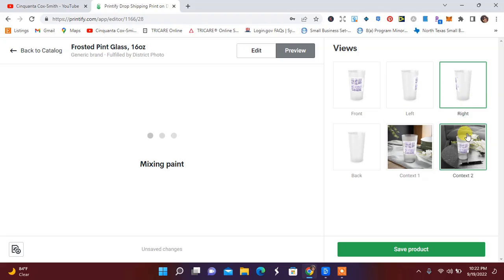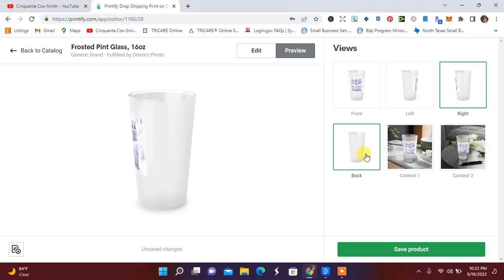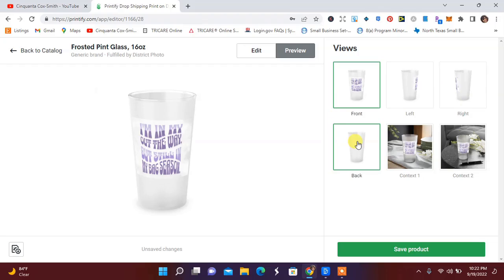You can look at it from different angles. The only thing that I would do different, now I keep thinking about it, is make that a little bit lighter. But I think I'm going to stick with this one.